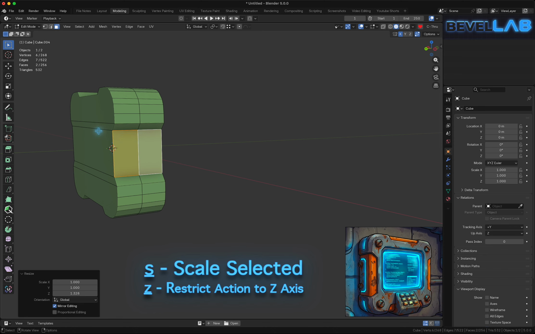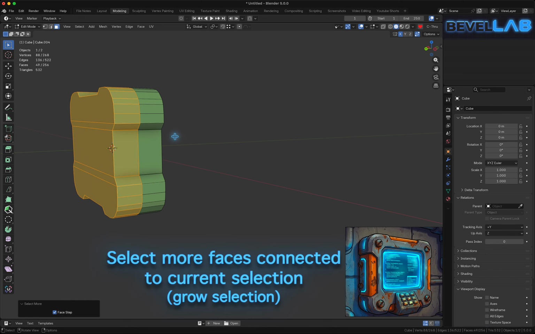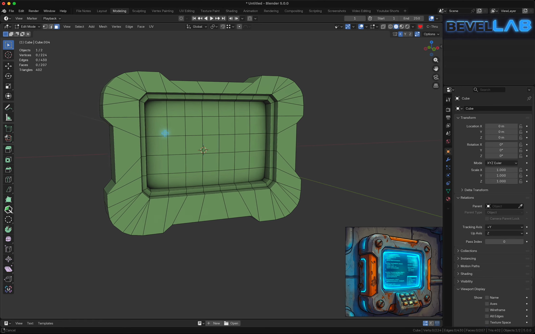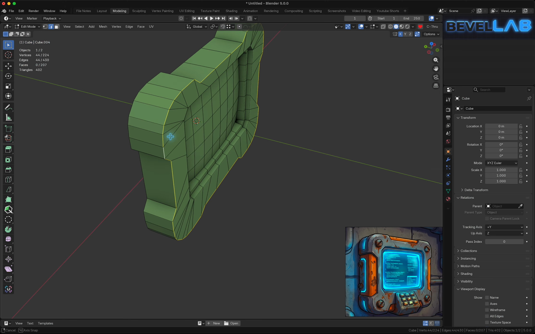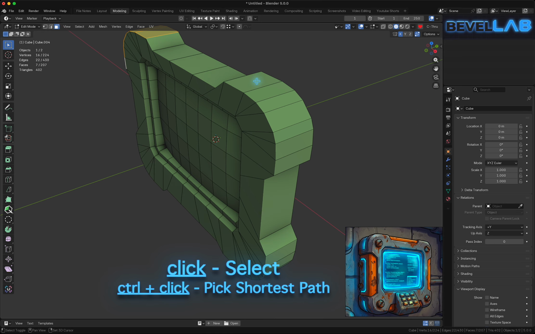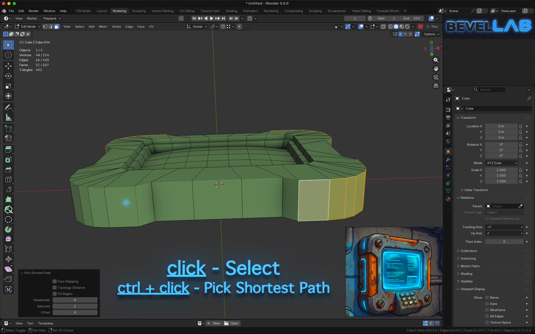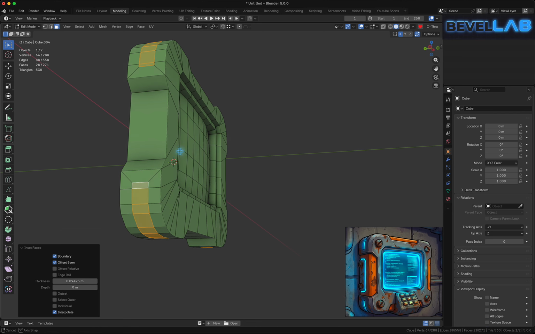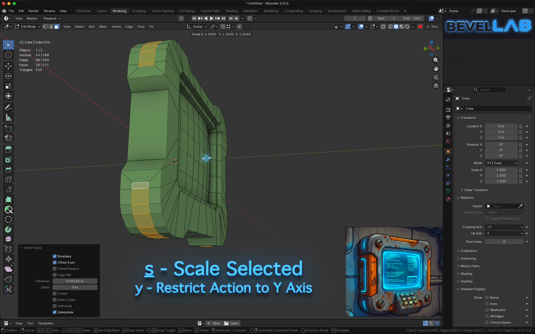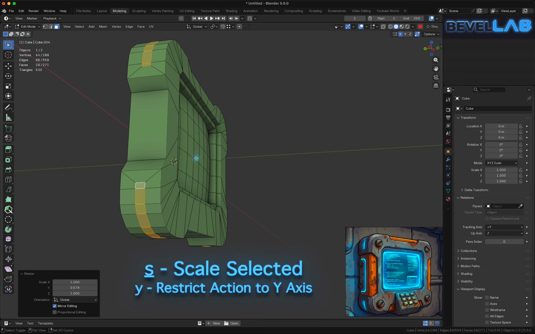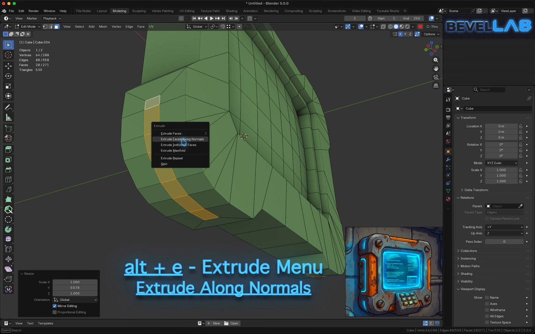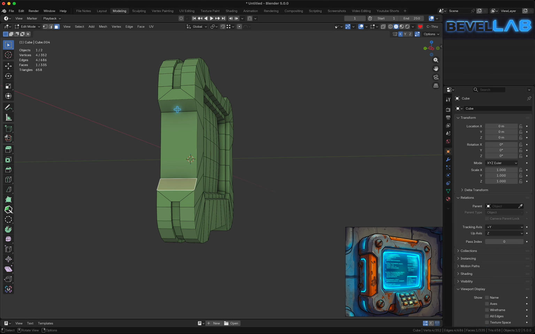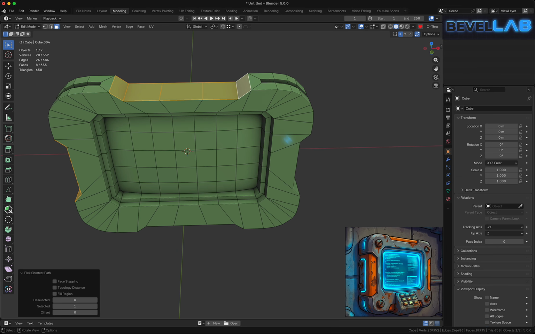I am sharpening up the corner of this inset region in case you were questioning my judgment again. Finally got rid of that backside. I don't know why I kept it around for so long. Before I bevel this edge, let us first add the detail on these corners. Bevel, inset, extrude, the holy trifecta of modeling. Apparently, extrude along normals is also called extrude region, and shrink, fatten, rolls right off the tongue, does it not?